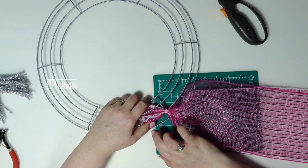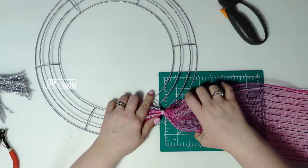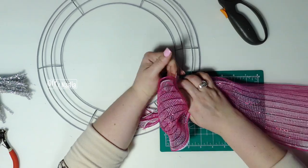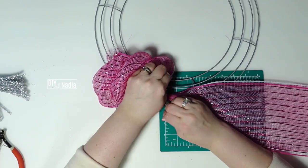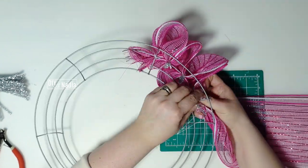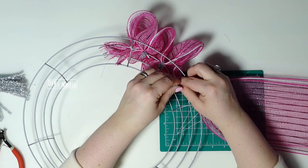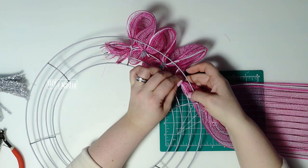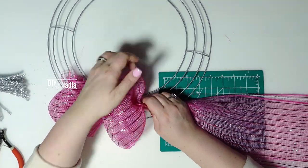And here we go. I just put my mat right underneath where I'm going to need to measure, and just do your 8 inches and bring it up and in. We're going to twist twice on top, go back to the back, twist it in the back twice also, fold it in half, and half again, and then fold it back. As you bring it in, make sure you bubble it up.